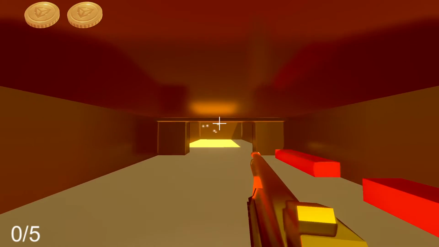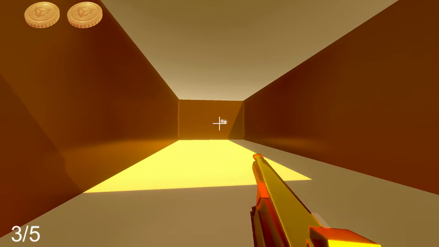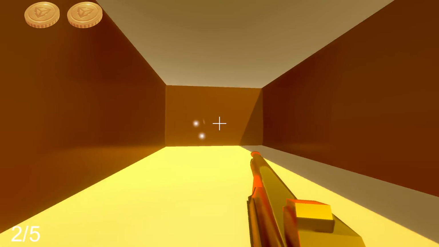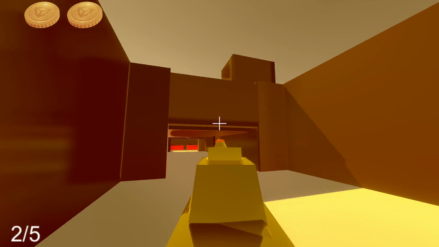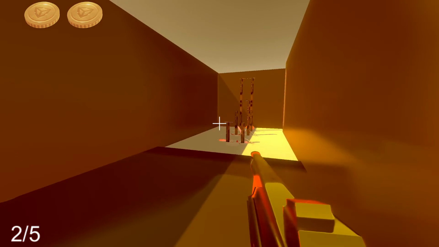Let's just run out of ammo here. And as you can see, when you shoot a wall, it has this very nice little particle system that uses gravity that pops out. So when we're aiming down sights.